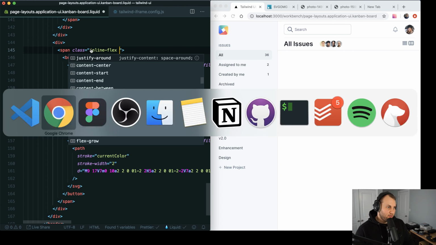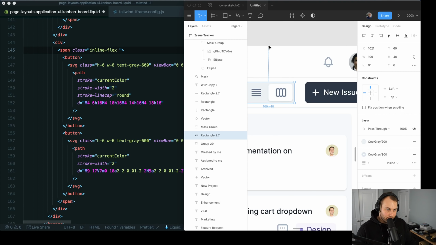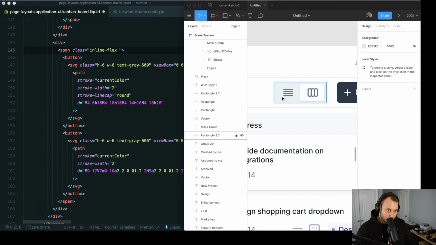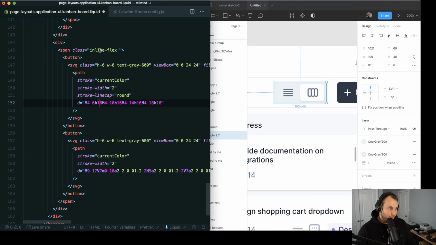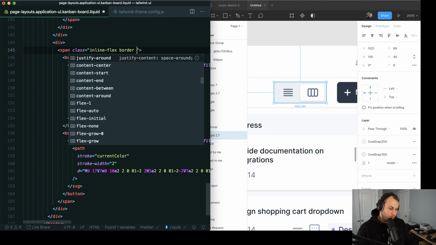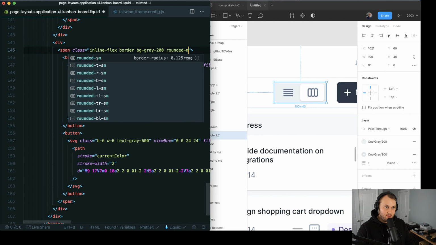We'll give it a background color of, let's see, gray 200 with a gray 300 border. Border, which is just border gray 300, so that's fine. BG gray 200, rounded MD.